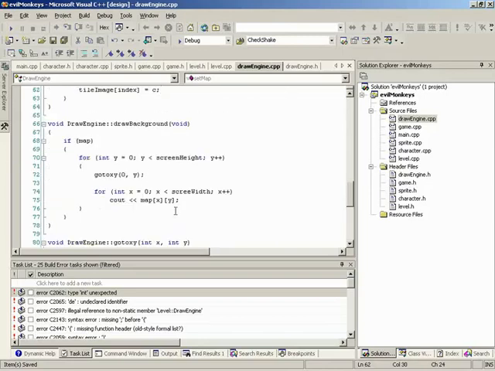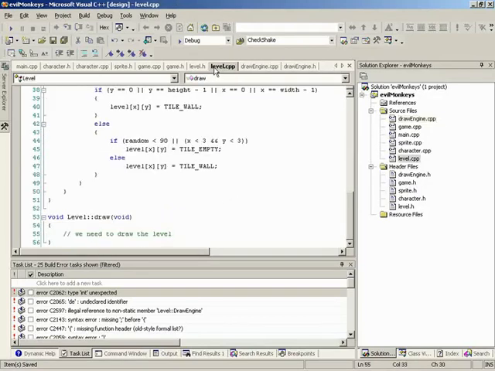So if we come back down to draw background, remember map XY is an index. If we type out tile image, then inside of this we put map X and Y, which is going to be our index. So we'll get the lookup of 0 or 1, which we'll define as either being a wall or a tile at some point in the future. So if we come back over to our level.cpp.